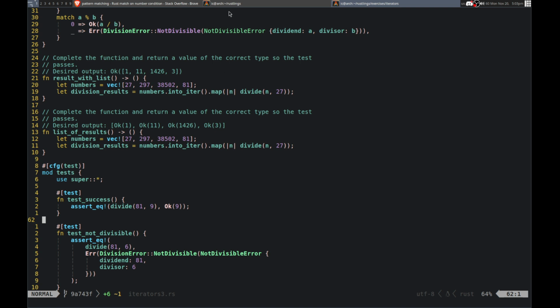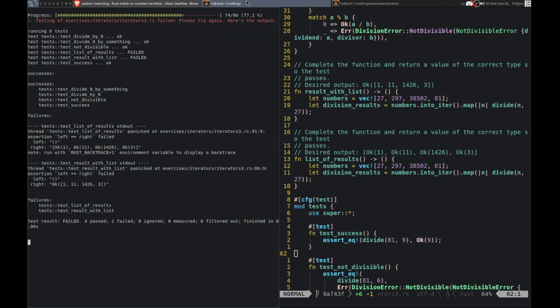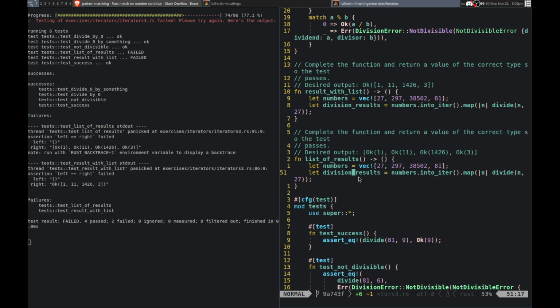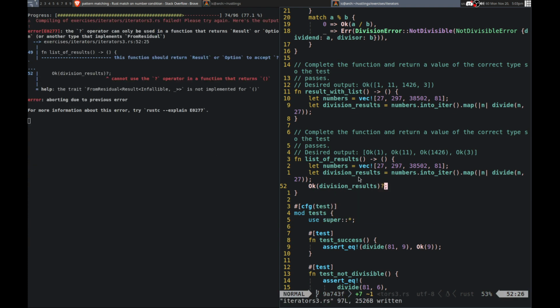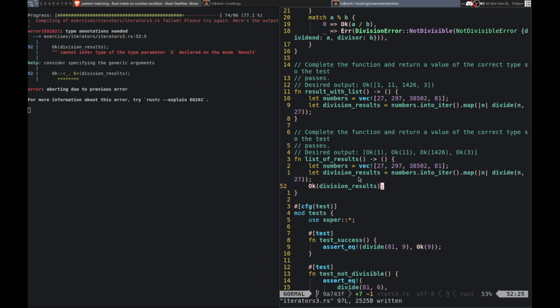So why does it not work? So we need to return numbers of division results. Okay, that doesn't work.